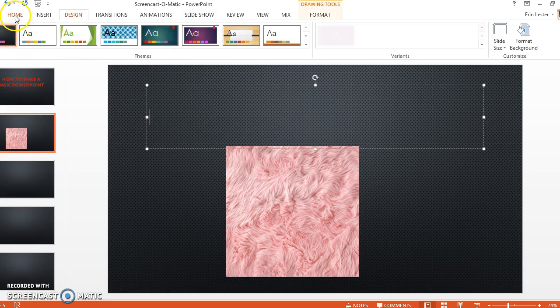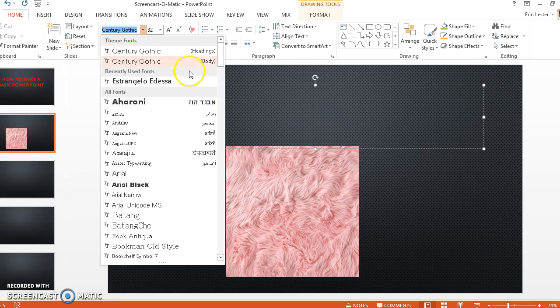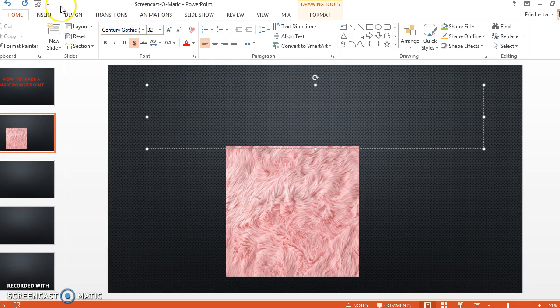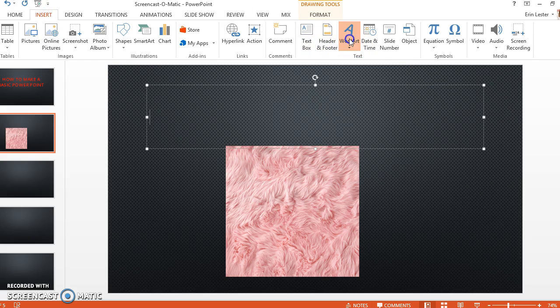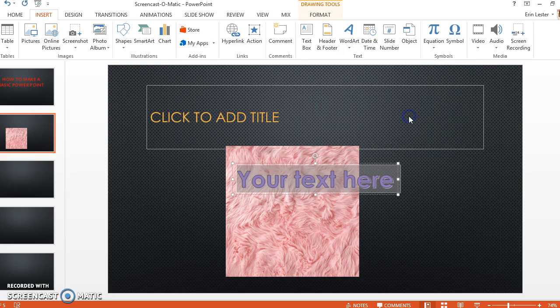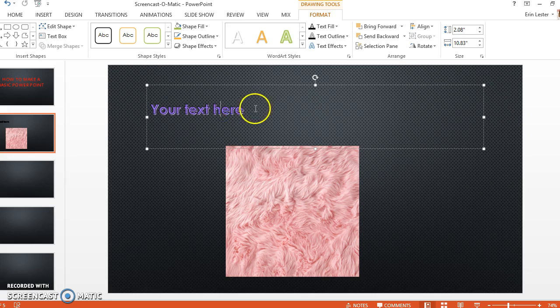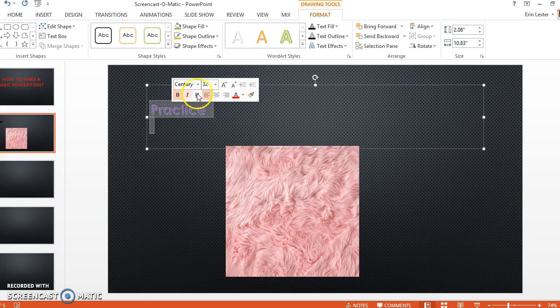If you wanted to add word art, and that's going to be something other than what is provided in this little drop down, you can go to insert, and then you do word art, and then you can click on whatever one that you want. We can do this one. And we're just gonna move it up here. We're gonna select and highlight the text and just do this, and then you can make it bigger.